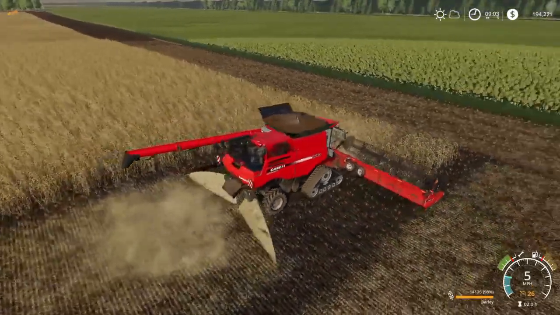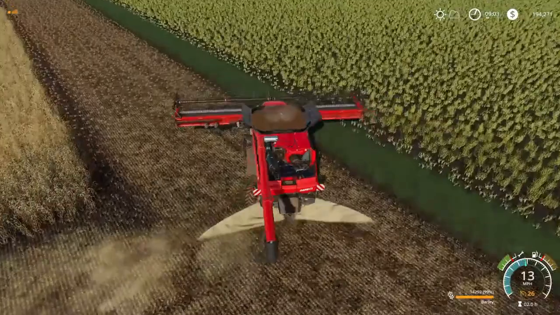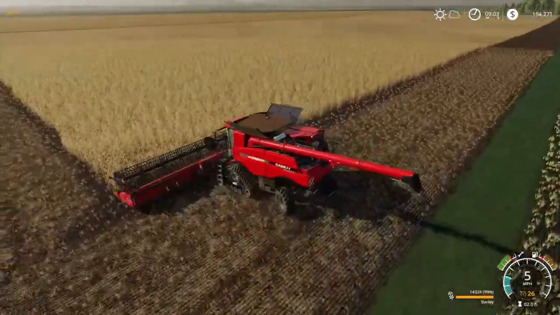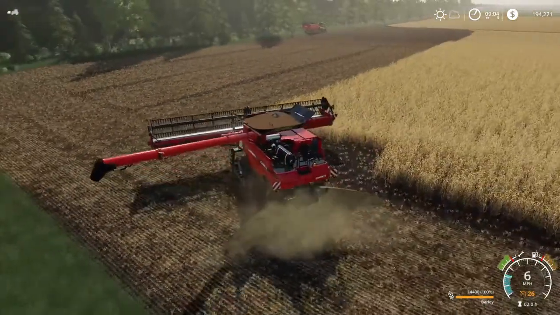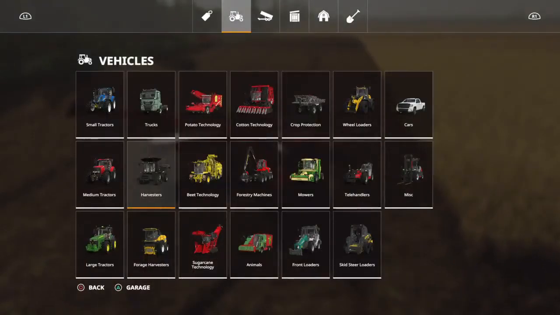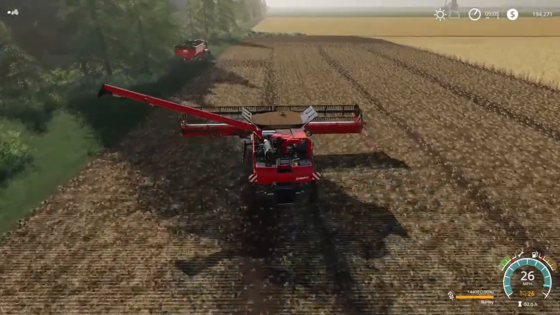Oh, just down's gonna fill it. Alright. Yeah, so maybe we should sell the Case and just switch over to those. Wow. Full again. We have done like nothing of this field. Yeah. So if we take a quick peek here in the garage, 291,000 for this guy.